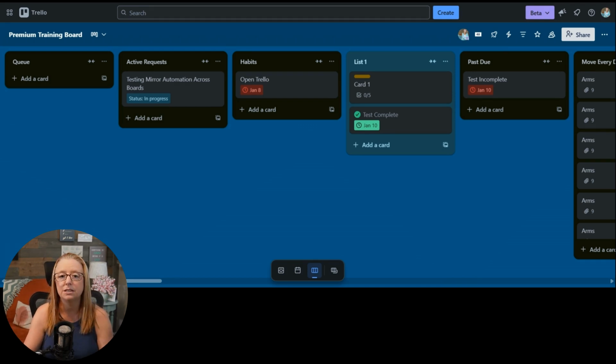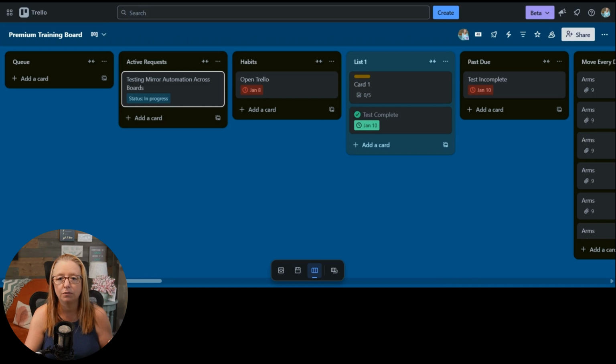But one of the first things that you might notice when you come into the beta is that all of the stuff that used to be here, all the ways that you used to navigate from board to board, they're gone. You don't have this side panel anymore. And that is the first confusing piece, right? If you come in here and you don't know how to get from board to board, that can be frustrating. And I know that there are some people who are not a huge fan of the change that they've made here. Honestly, I get their point, but at the same time, I'm kind of getting used to the new way to switch from board to board. So you'll have to make your own opinion as you start using it.